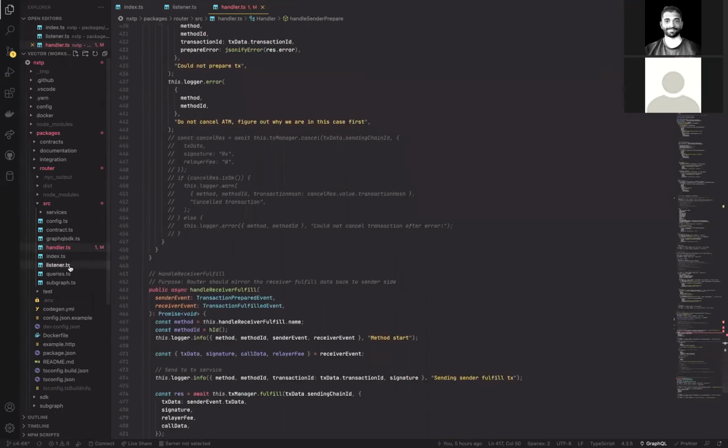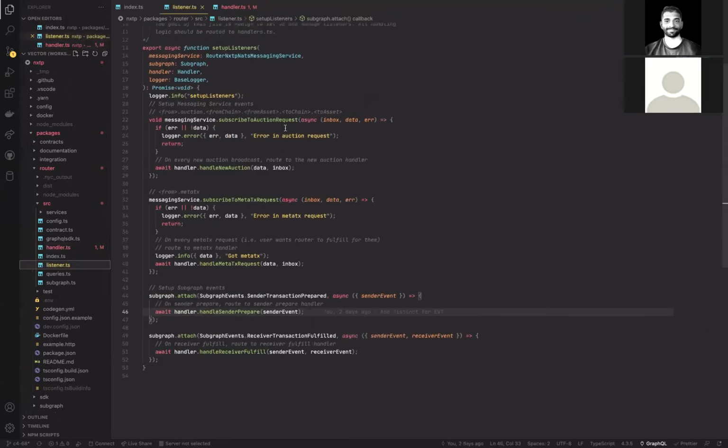Cool. Okay, so next thing that's hooked up is receiver fulfill. Actually, we can do the next part of the flow, which is the meta transaction. So in the actual full protocol flow, at this point, the transaction is prepared on the receiver side. The receiver will get notification that the transaction is prepared, and then it will sign the payload and broadcast it to the network of meta transaction relayers, which the routers already are. The cool thing here is anybody can send this transaction.